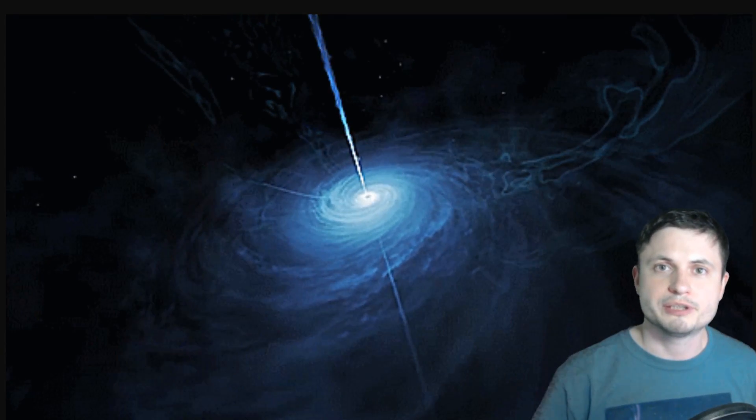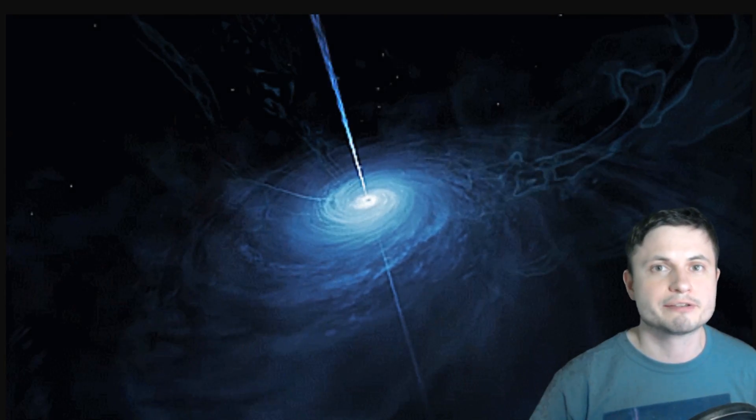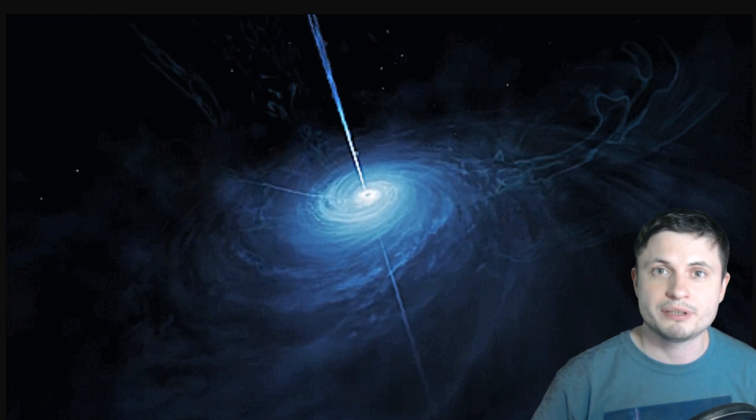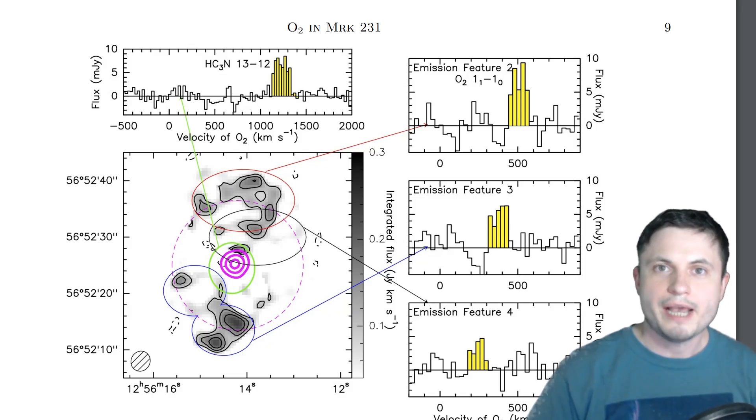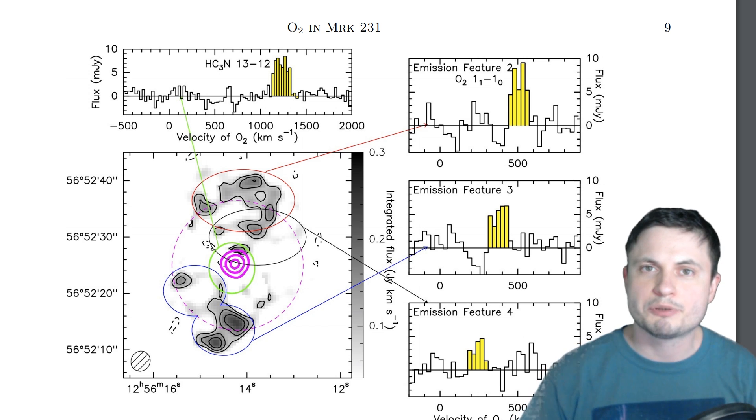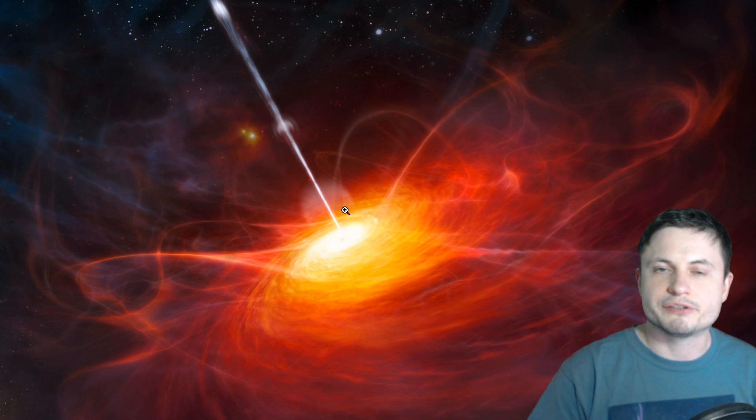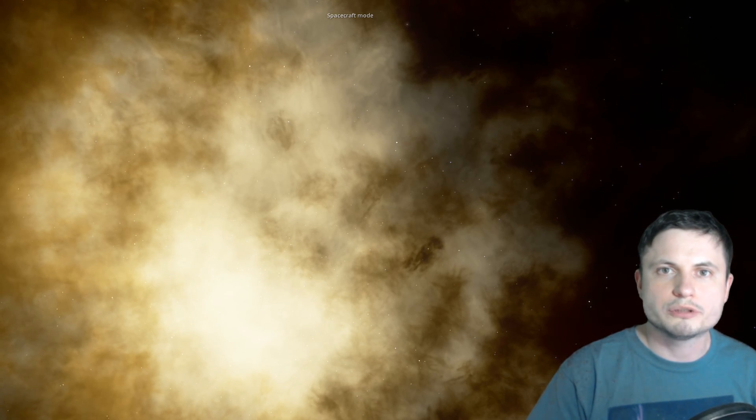And this specific quasar is also really interesting because we've recently discovered something really unusual coming from the center of the quasar. These scientists whose paper you can find in the description below discovered really high speed emissions of a lot of molecular oxygen. Basically the same oxygen that we used to breathe here on the planet. Now it wasn't really coming from the center of the quasar, it seems to have been actually located about 32,000 light years away from the center. In other words, more or less from the center of the disk itself.